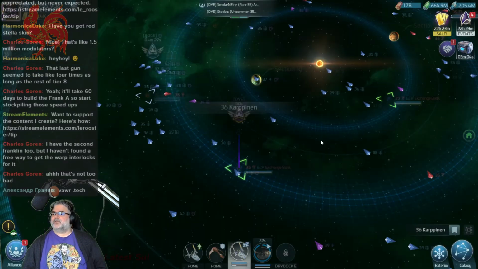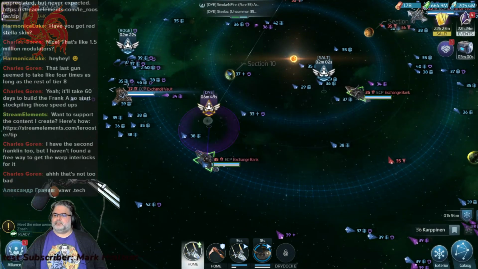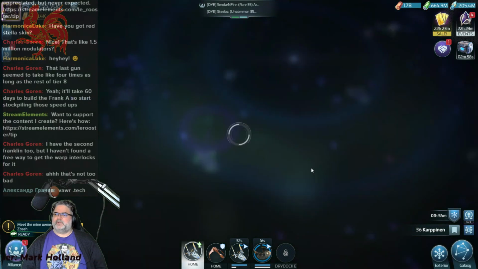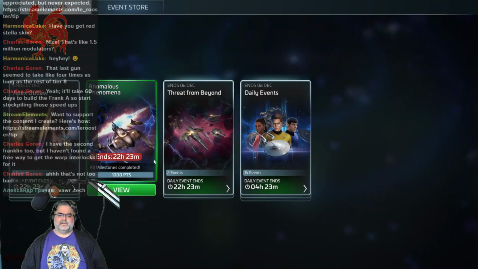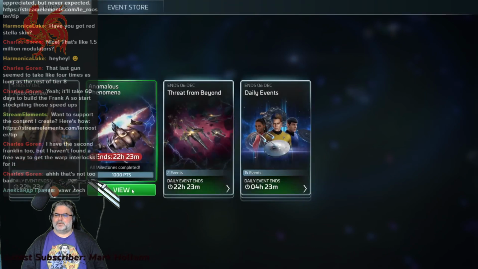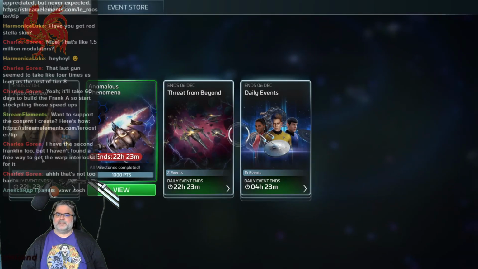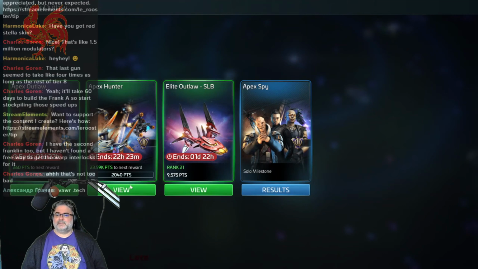Let's see, let me get over here. Now, I believe on the points, let's see here. Not from Threat from Beyond, sorry. I'm just trying to keep track of my points here. If I can ever click, let's click on the correct one. I hate some of these nested event things. I remember when they weren't nested, and I hated it that way too because it was its own problem. But let's see here.